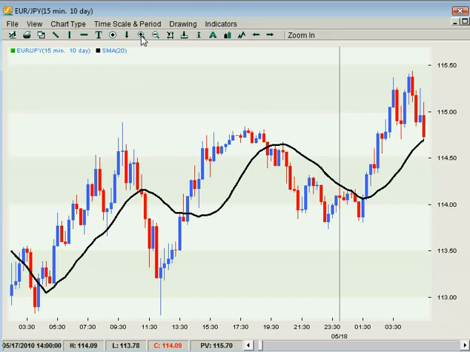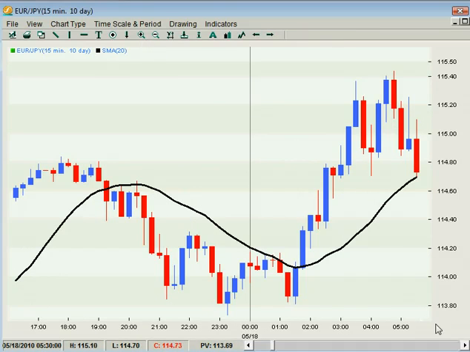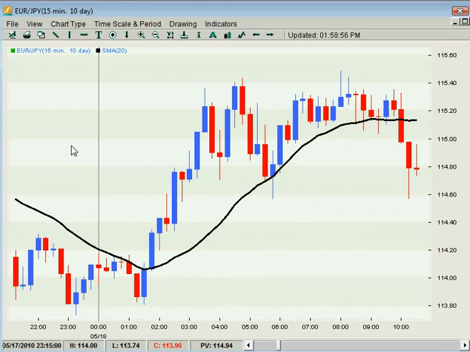I'm going to zoom in a little bit here so you guys can see this a little better. So we were looking at this particular setup. Here we are, Euro Yen. The moving average is somewhere around 1440. The price really goes all the way out to like 1540, all the way up to 100 points away from the moving average. I use the exact same idea that I do on the upside as I do on the downside. In other words, what I'm looking for is a momentum sell. Just like we look to buy on momentum on the upside, here we're going to look to sell as it moves towards the moving average.